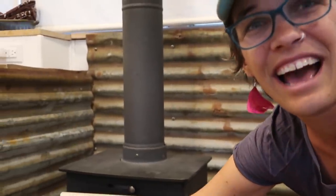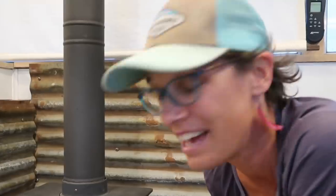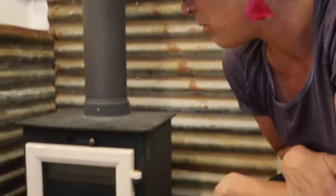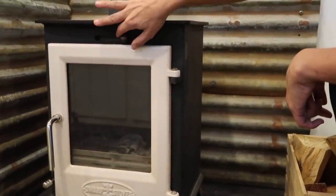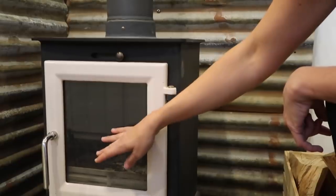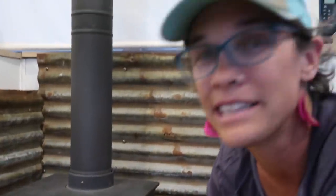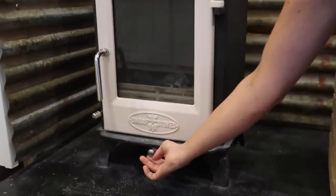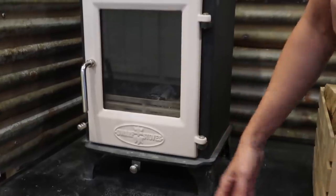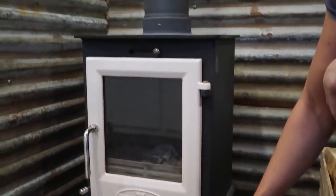And I understand that the glass stays clean. Could you tell us about that? I think like with any wood stove, the glass stays clean if you burn it nice and hot. It gets dirty when you burn it not as hot. It does have a couple different air controls. This is the air wash here. When that one's kept open, air goes across the glass, and that helps the combustion keep the glass a lot cleaner. The air control down here lets air in more or less from the bottom, which you can use to control the quickness and heat of the burn of the fire.